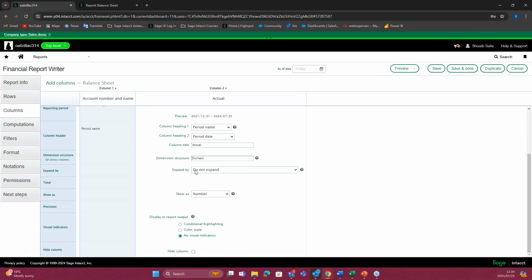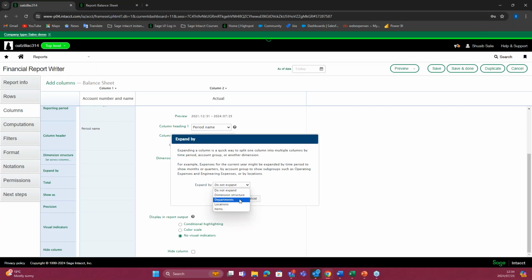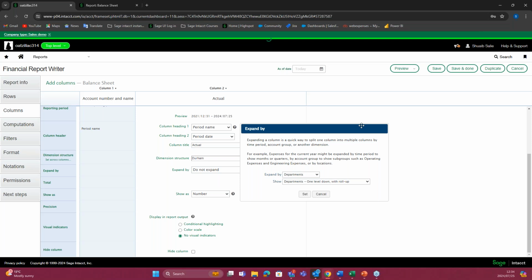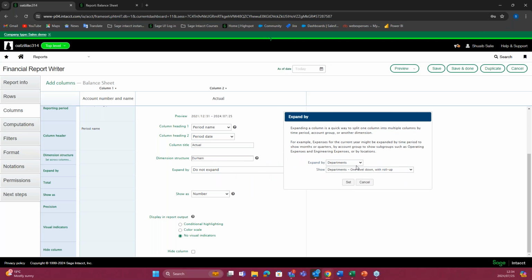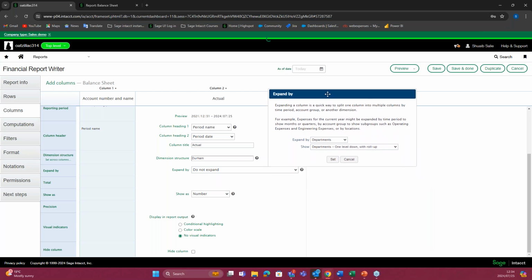Then what I want to do is expand this by department. I want to see the different departments within Durham and see where I can filter down into my data and where it's coming from. That's what the expand by option allows you to do. When you expand by, you have different options, different dimensions you can use.